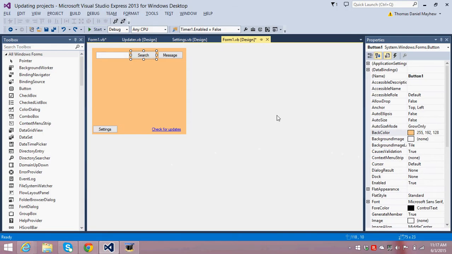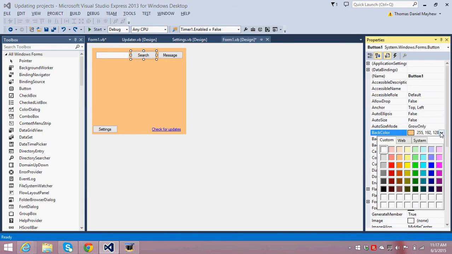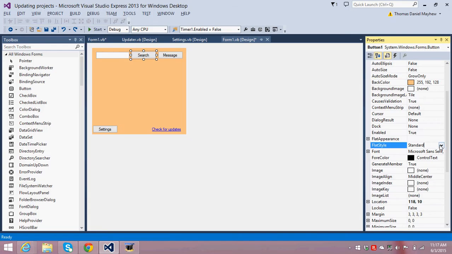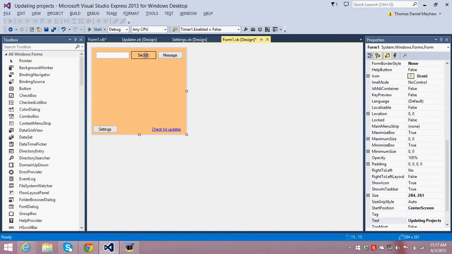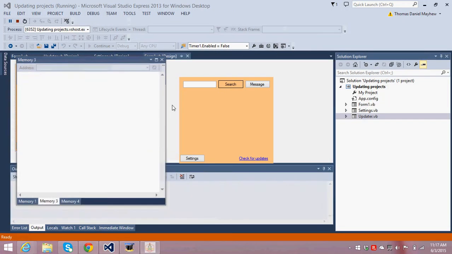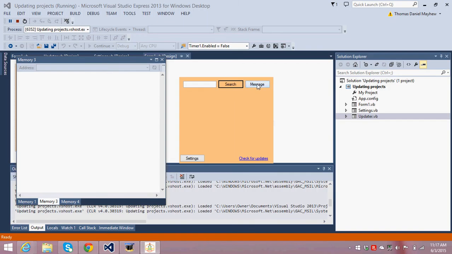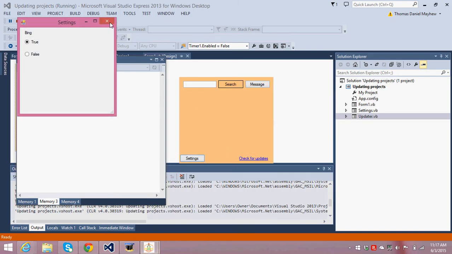Then we can change these buttons. This is really the fun part. We can change the flat style down here to flat, so that when we start the program, you see how that works.